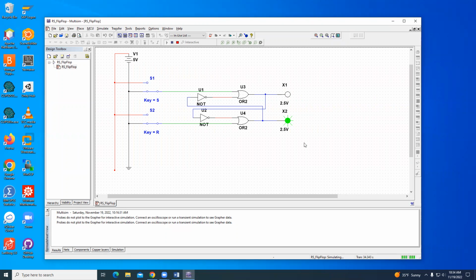Now I want to show another thing that can be unusual. I'm going to stop the simulation, and start the simulation in the hold state with S and R low, and then see what happens. You're supposed to be in a good state and then holding that good state. But if you just turn it on and you are in the hold state, then there's the question of what am I holding? So let's see in this simulation what happens.